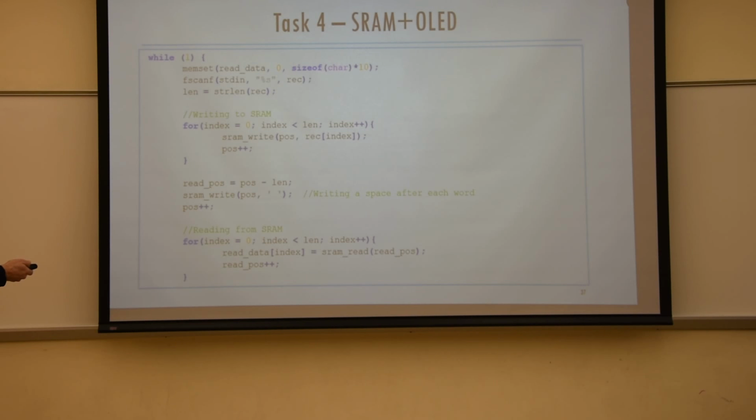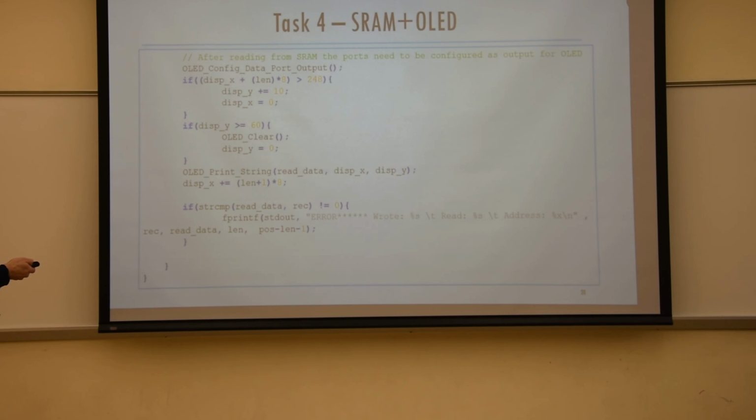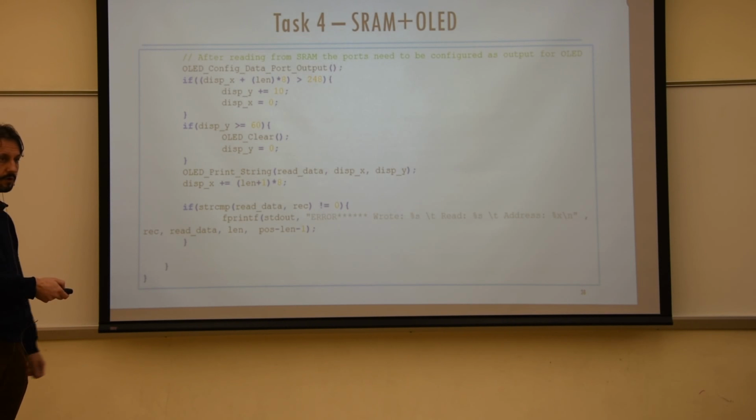And you're going to just use the character map to write text to your OLED, which is, in the end, just something as simple as this, just printing a string, that's it. So that should be straightforward, that part. Yes, it takes a little bit of coding, but that's it.